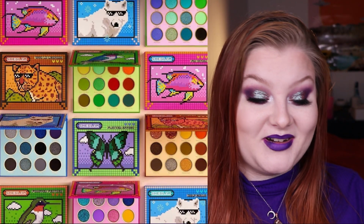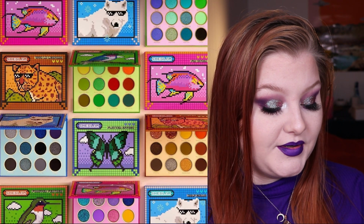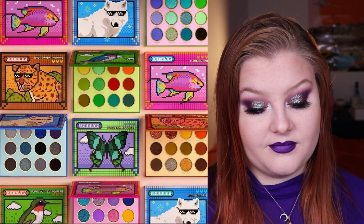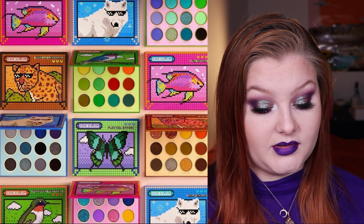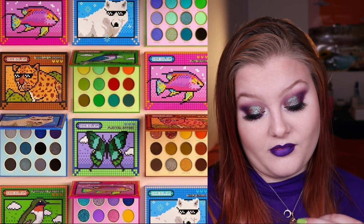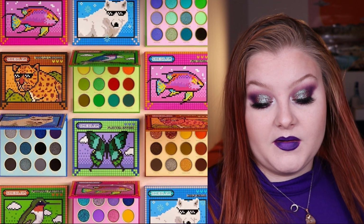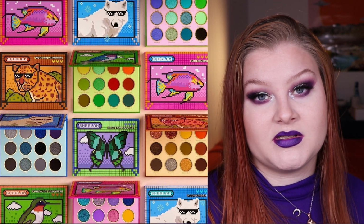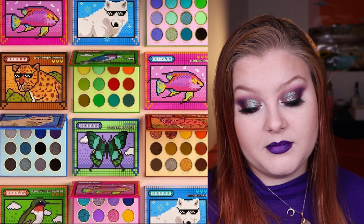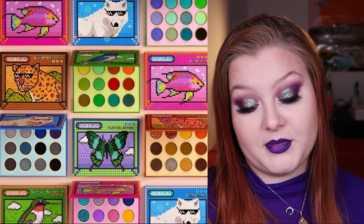This release is actually quite funny because it's from Glam. I've never tried that. I've heard they can be a little bit so-so. They're really cheap, just $750 each, and the colors, if you look at them, are quite pretty. I could see myself picking up a few of these, but I'm not going to do it just because I haven't heard about the formula or anything. But if people pick these up and talk about it and say that it's a good formula, maybe I will pick it up in the future.